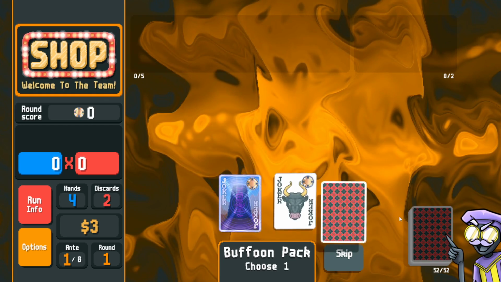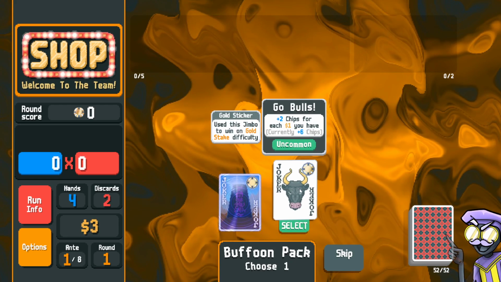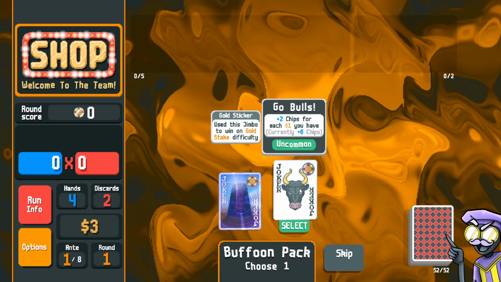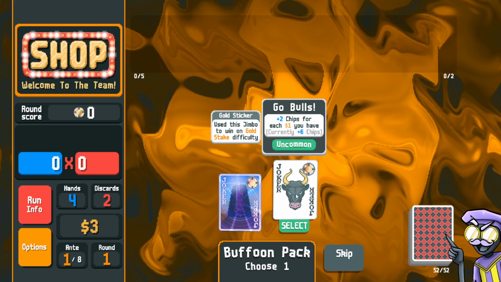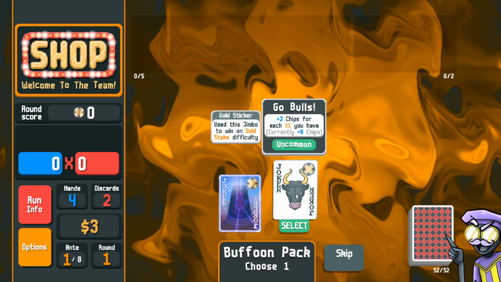Gold Stakes checker deck. First shop, Buffoon pack. We could take the Bull. Bull is very strong, a very solid scaling chips joker. Again, this is like one of those other scaling jokers, doesn't do too much early on, but maybe could do a lot later. Though with the Bull, there is some risk there.